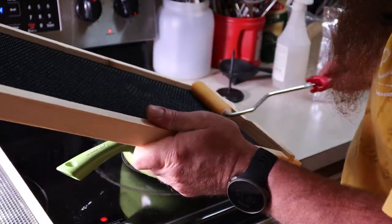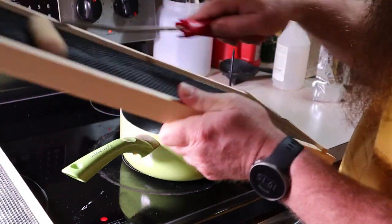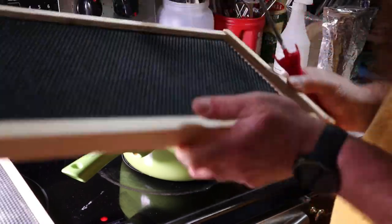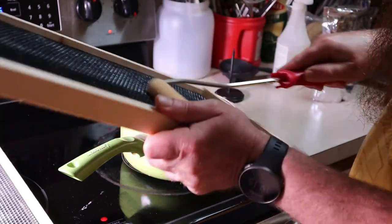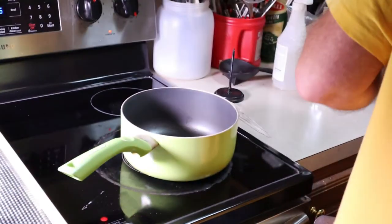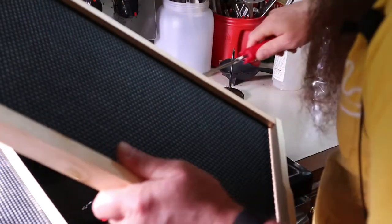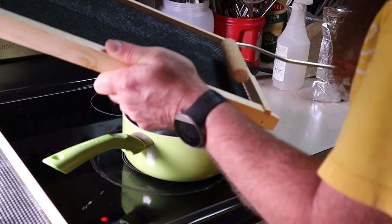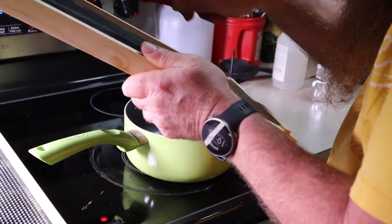I've noticed that a lot of people say you don't have to worry about getting wax on every piece - you just need some additional wax which the bees then take and make comb out of. So I'm not going to worry about whether it's perfect or overlapping. I'm just going to try to get as many frames done with this one pound bag of wax before I run out. I don't even really know if it can be any beeswax, but this is the only beeswax I have so this is what I'm using.